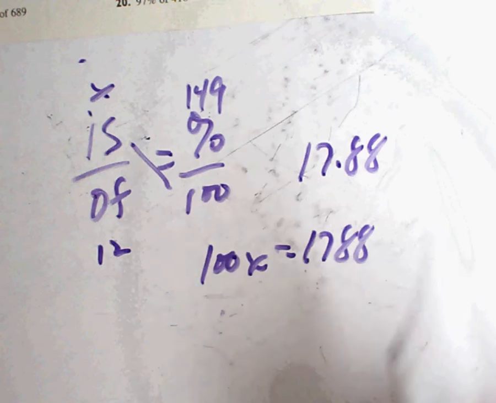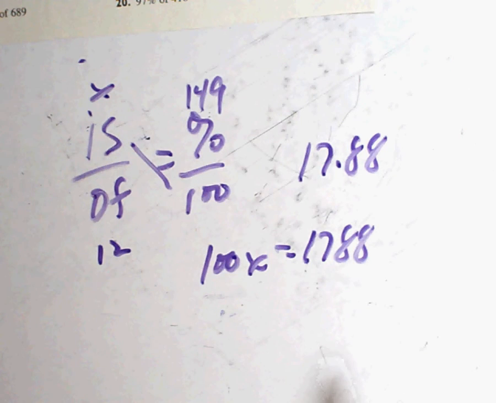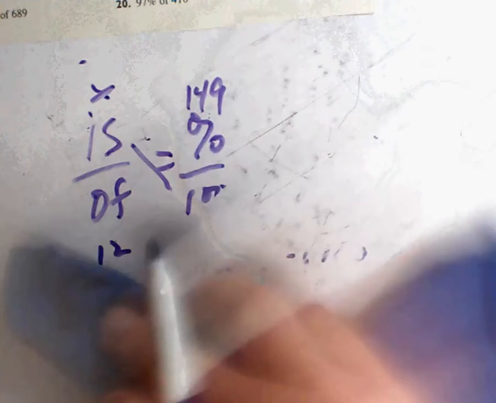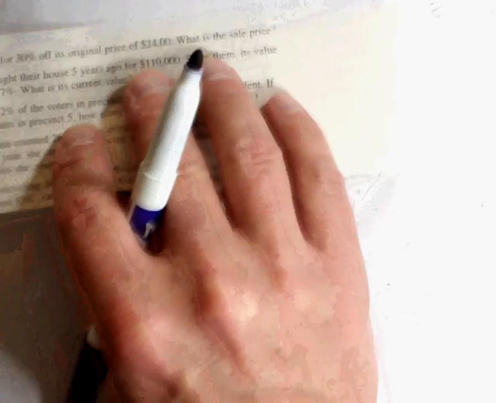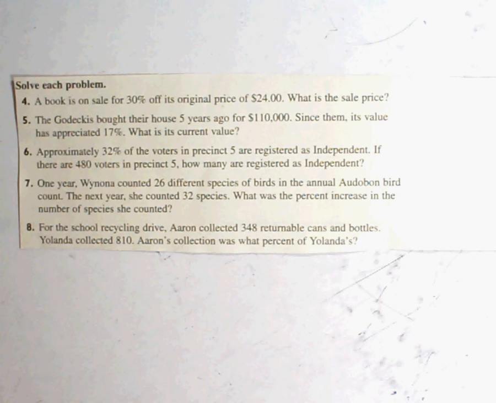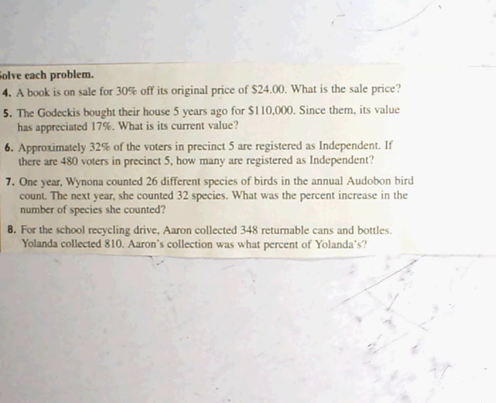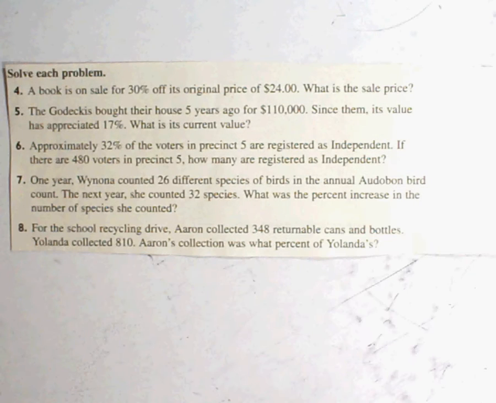I bet you're getting these right. Okay? So percentages, plug it in to your formula is over of equals percent over 100. Last but not least, and again, you can back the video up to any of those questions that you think, okay, I'm not exactly sure how to do that. Let me try one more. You can try any of those. Last but not least, here's a word problem. Go ahead and pause the video and do number 4, and then we'll come back.